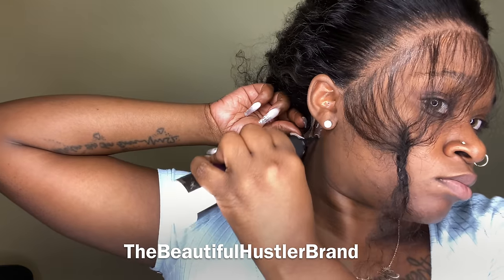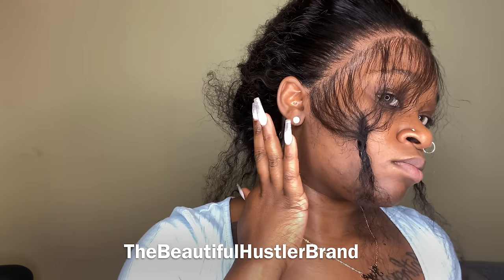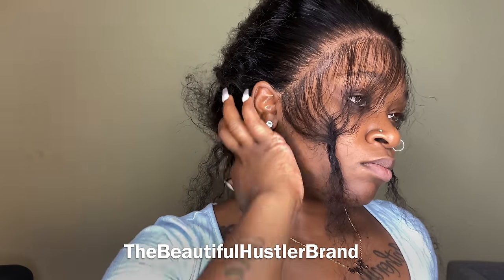But anyways, the same way you would do if you have lace lifting in the front, you will apply more glue to wherever you need it to go. And of course, as I mentioned, I did not have a mirror to see exactly where I needed to lay the glue, so I had to just pretty much freestyle it at this point.